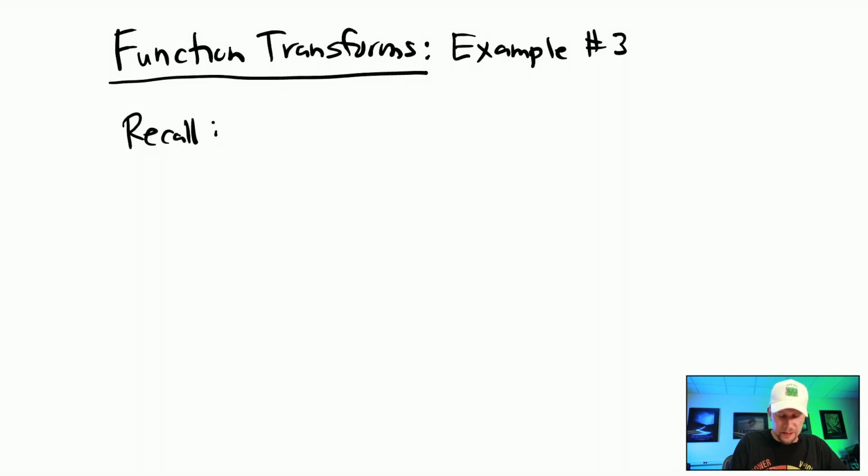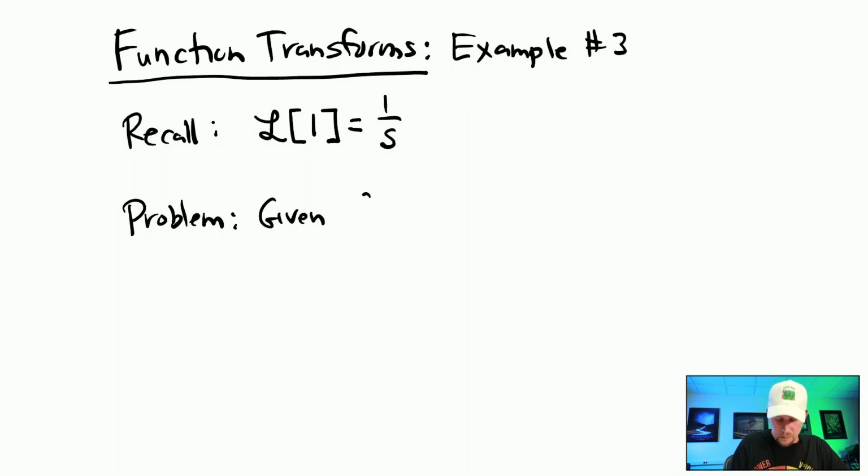And it's that the Laplace transform of 1, if you'll recall, was 1 over s. This is actually going to be an important result in this new calculation, and you'll see where we use it. It's going to be very, very apparent, very, very obvious. Right? So the problem statement is the following.